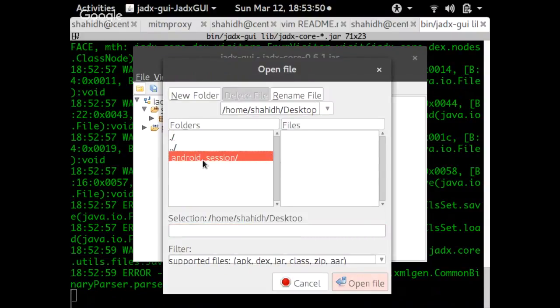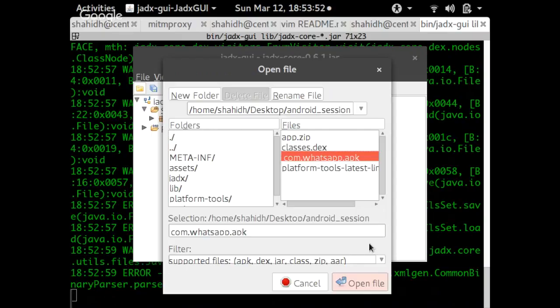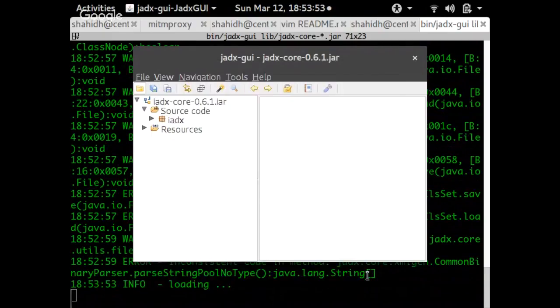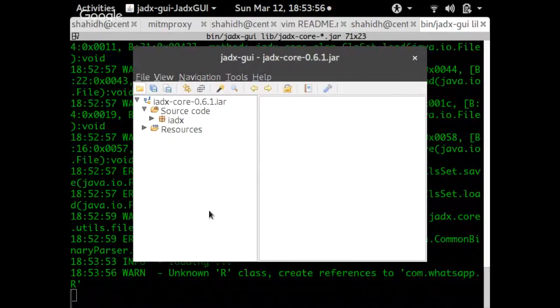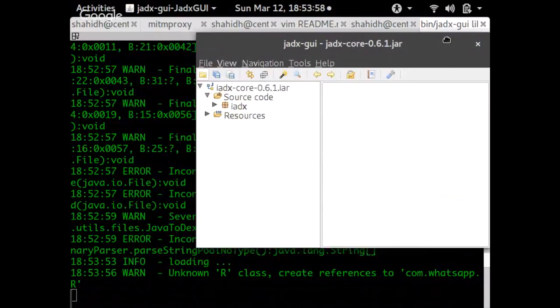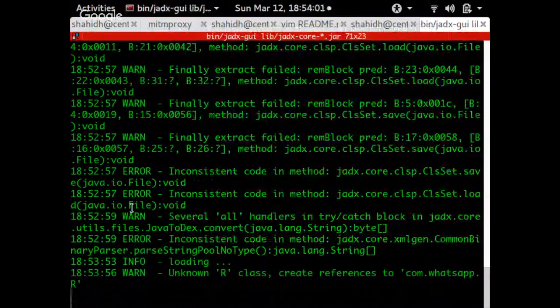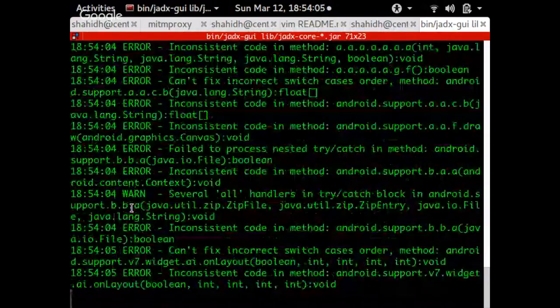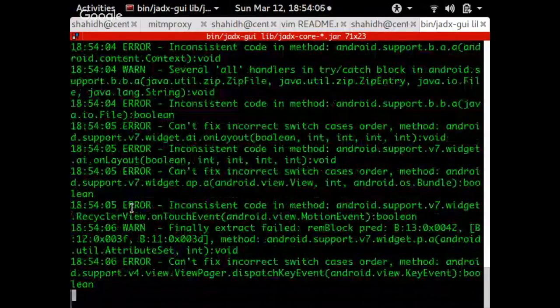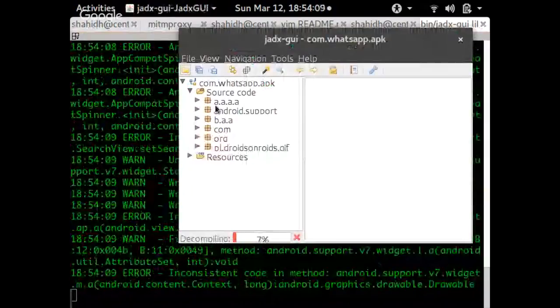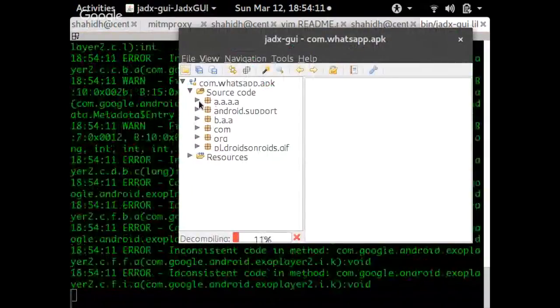We downloaded the WhatsApp APK right here. We can just open the app through the GUI, or you can use the command line tools, and the tool would start decompiling it. And here you go, you're getting the source code. Are you able to see this?